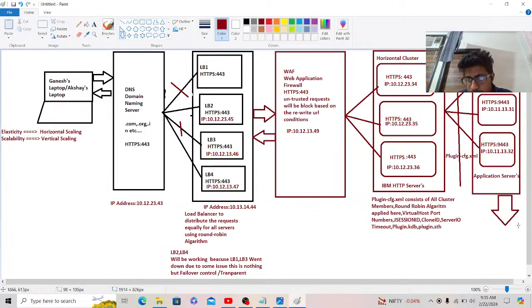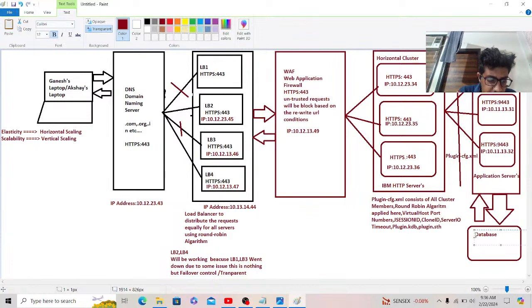We can connect with the database by using Oracle 1521, SQL Server 1433, 3306 for MySQL server, 50000 for DB2. We can use the respective ports for the respective databases.